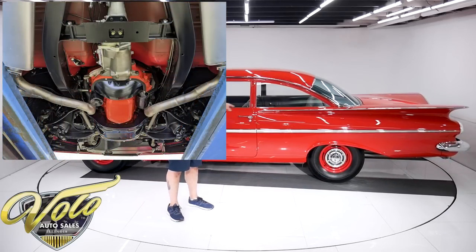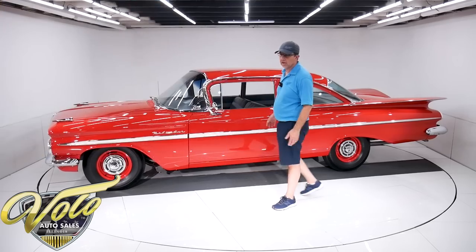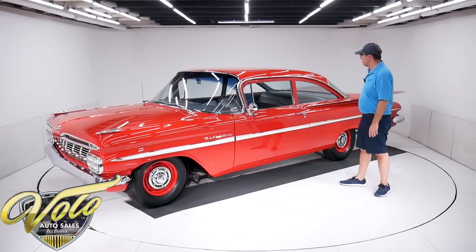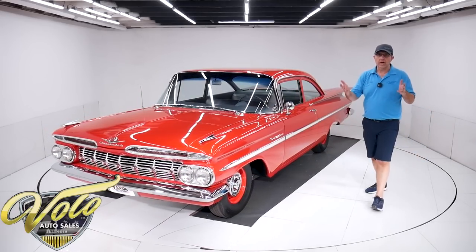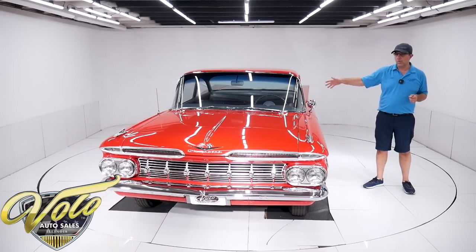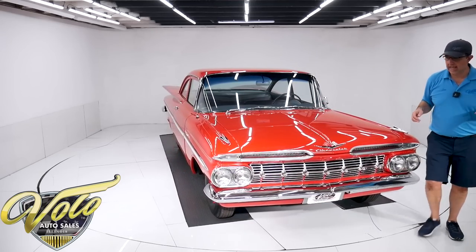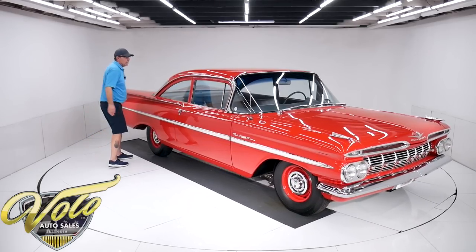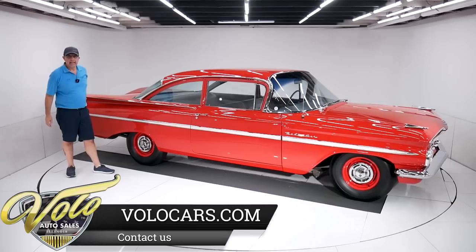It has a correct dual exhaust system with mufflers and resonators. Drum brakes all around, completely rebuilt — all the brake lines and e-brake assembly have all been redone. The fuel system is new, restored from the fuel tank to the carburetor. You could literally eat off the oil pan — it is spotless. It has a correct 1959 T10 four-speed transmission. Supposedly they used a lot of NOS parts; the flywheel and the clutch were NOS. The drive shaft is restored, and it has a 411 posi rear end. Everything under there, down to the cotter pins, clips, and clamps, is immaculate.